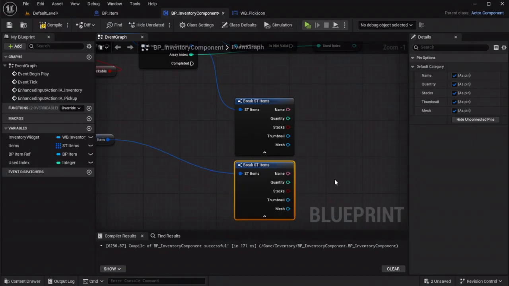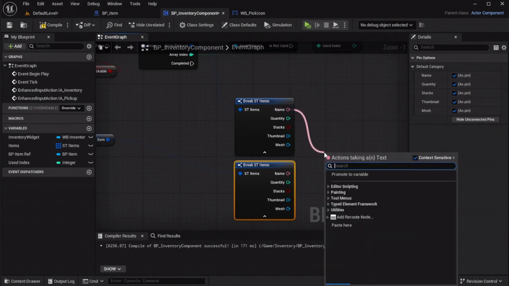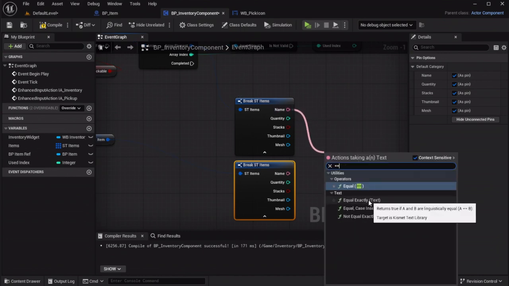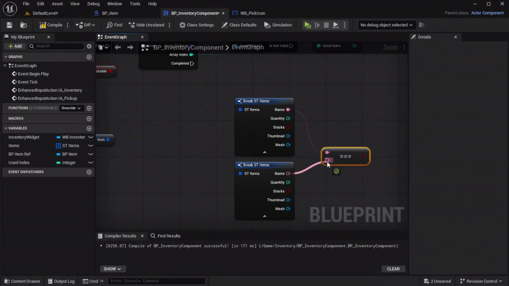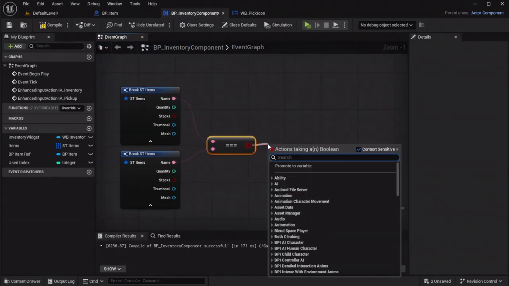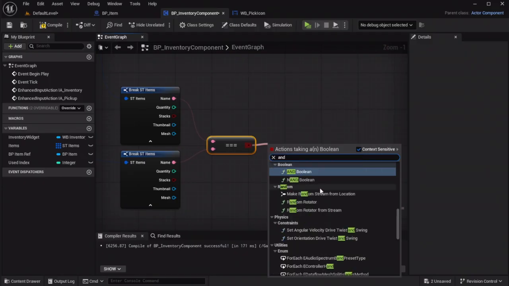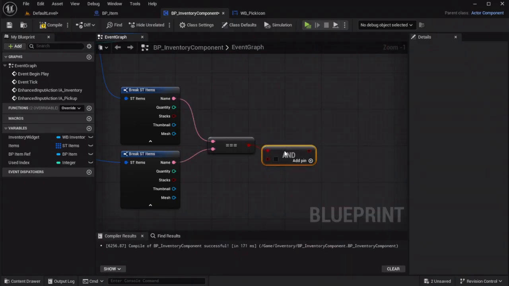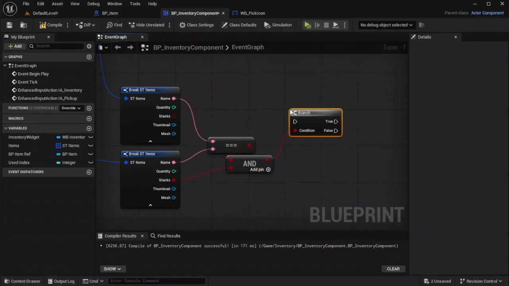Now we want to compare the name pins here, so pull one of the names out and use the double equals to find the text equivalent. From the result pin, find an AND boolean and connect the condition pin to the stacks pin of the item we are picking up. Take the result pin and find a branch. This tells us if we're carrying an item already and it's stackable.